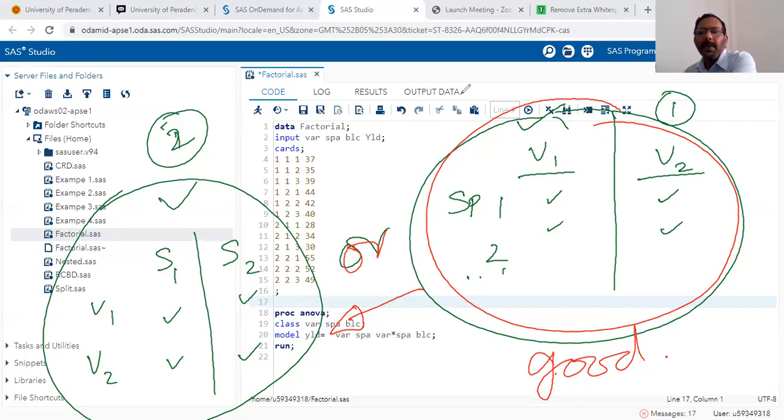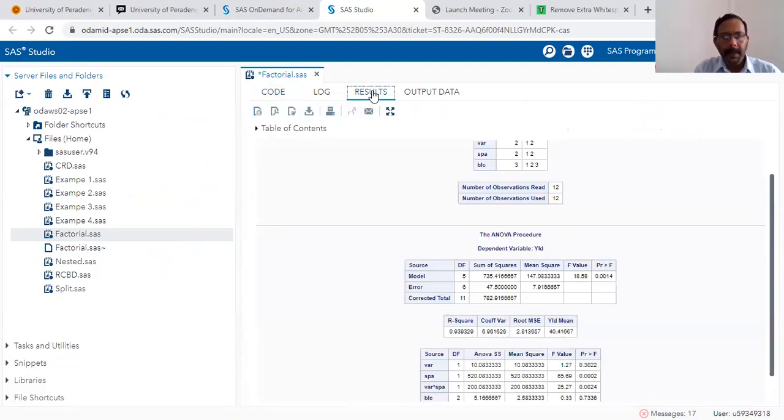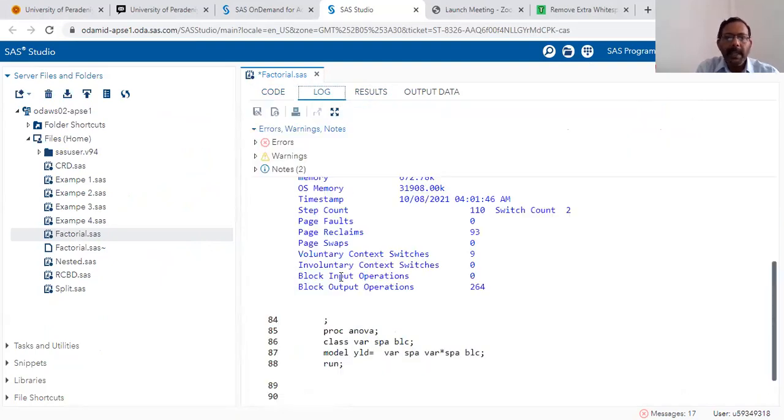Right, so for which one will we have to put the ANOVA if I want to explain this? Do I want to put the ANOVA for variety or for spacing? Varieties. Right, we want to fix the ANOVA for variety. Yes, good. Right, now go back to the program. I will include proc ANOVA, it doesn't matter. Yes, because sometimes icons are not working.